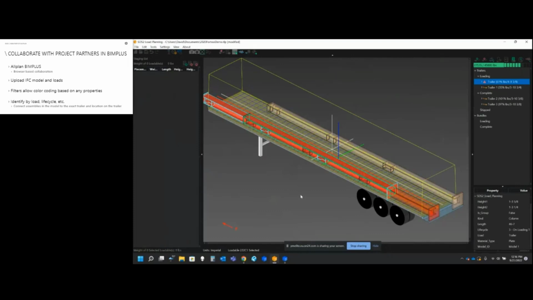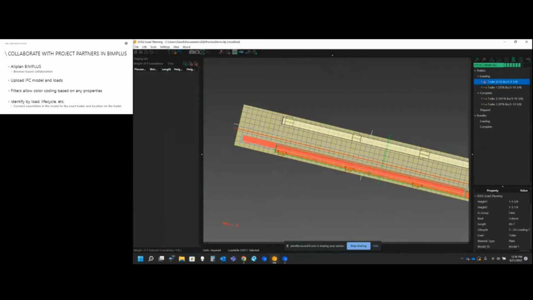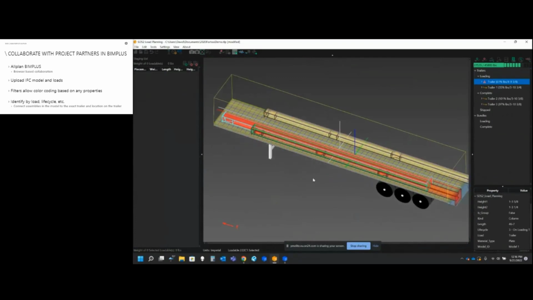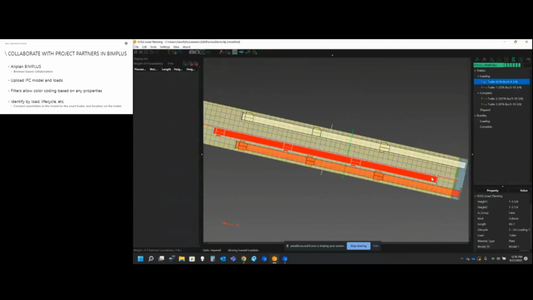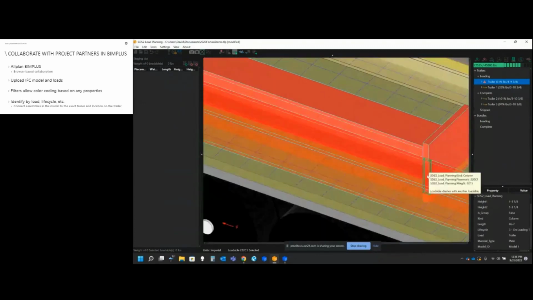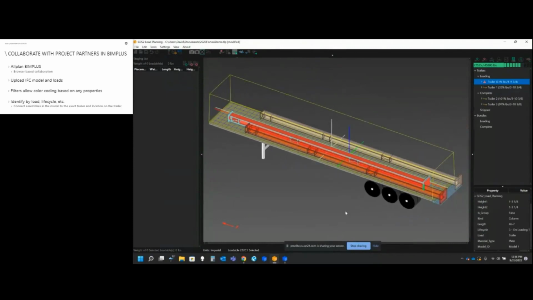One of the things to take note of here, a newer feature that we've added recently, is when I do have some clashes going on. You'll see here, when I have those two that are interfering, we get that big green box around there. That box shows us where different things are interfering with one another. If it's something like that, where just that plate is interfering, we're going to see that smaller green box just at the location where they're interfering. So it helps visualize how your loads are going to come together, how they're going to be built.